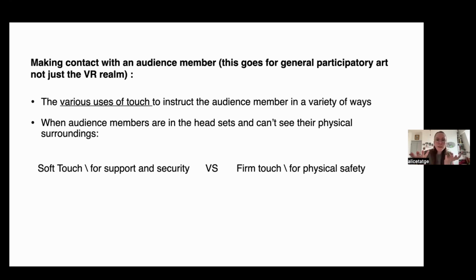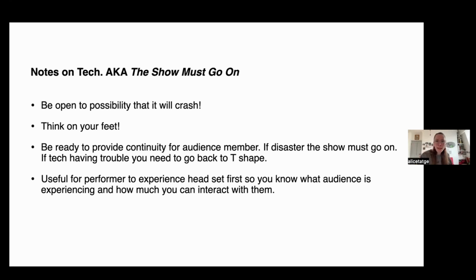A little tip of the trade. I tend to use soft touch when I'm trying to provide support and security, but then more firm touch, which is still very respectful and very clear, almost like a two-finger approach or a very directional approach of the touch, when I'm protecting someone and making sure that they're safe. For instance, if someone's a tech geek and they're really gone crazy with the movement and they're nearing the edge of the stage and they're going to fall off, then those are the moments where you use that kind of physical firm touch.